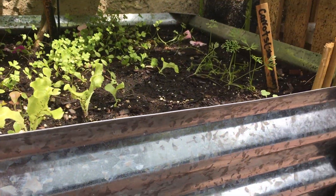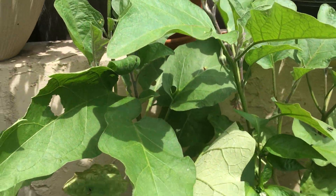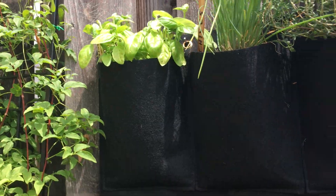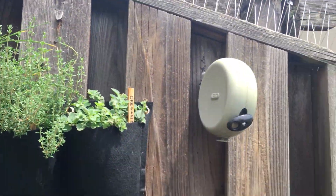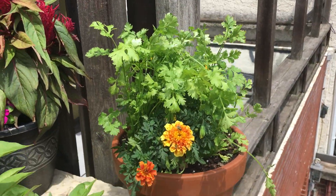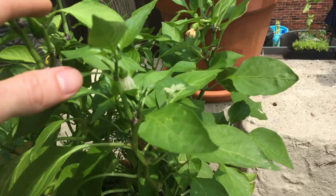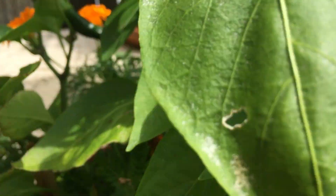Everybody's pretty happy, nothing really to report except these beets climbing up higher. Turned all these guys, trimmed these guys — even the chives, who weren't supposed to be trimmed, but they were annoying me. Cilantro needed a big haircut — it used to be out to here and here, turned it all out. We got a couple more peppers coming in here, and a lot of buds on these.